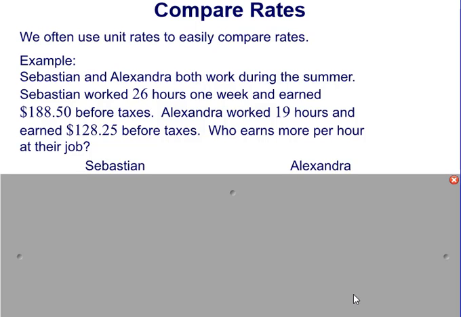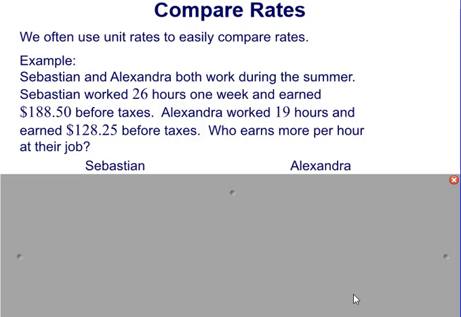We often use unit rates to easily compare different rates. So for example, here's a situation where we would want to compare the rates, where we have Sebastian and Alexandra both work during the summer. Sebastian worked 26 hours one week and earned $188.50 before taxes. Alexandra worked 19 hours and earned $128.25 before taxes. Who earns more per hour at their job?